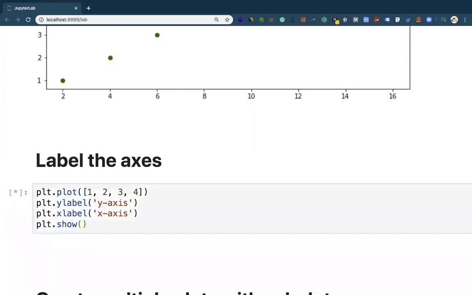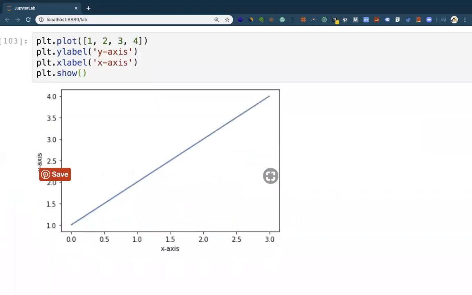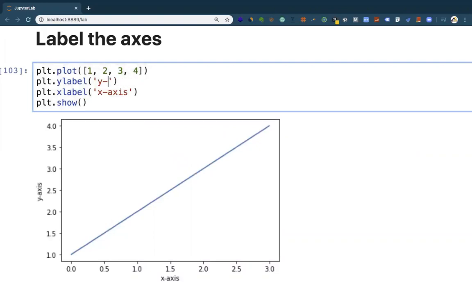So if we run this, we have our line there, right? But now you can see that we have a label. We have a y-axis because we named it y-axis over there. Then we have x-axis, all right? This name is just a name that we chose. We can name it maybe, let's name it horizontal, all right?